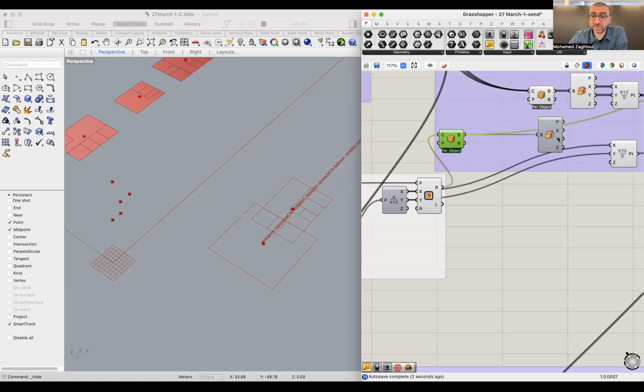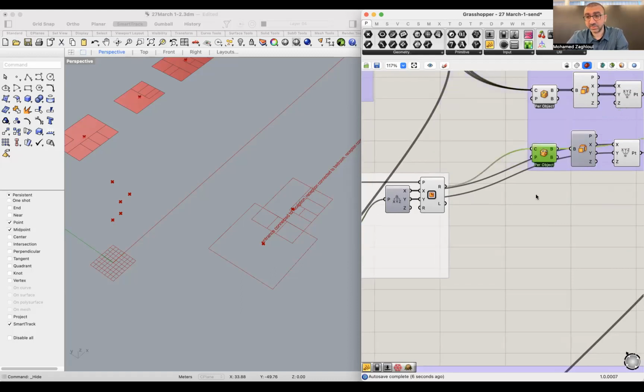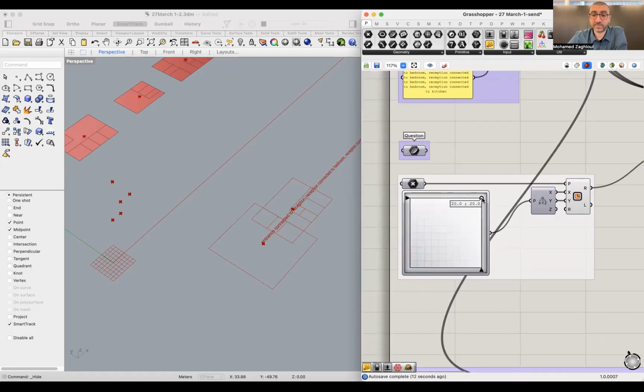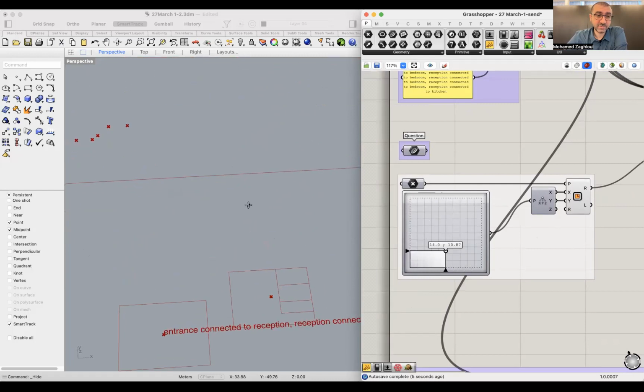So this is mainly how you navigate as a projection, and how you get the results of these floor plans.